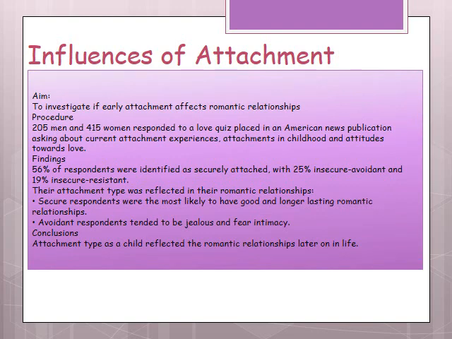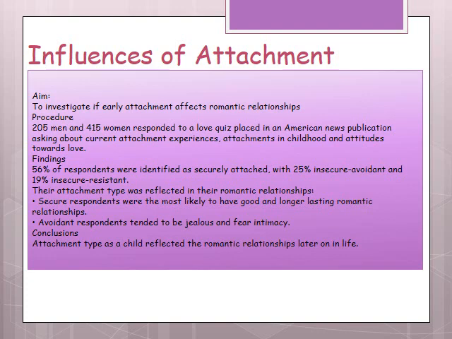Okay, we've got some research. So the love quiz, they wanted to see whether early attachment affects romantic relationships. So 205 men and 415 women responded to a quiz placed into an American newspaper, asking about their attachment experiences, attachment in childhood, and attitude toward love. Most of the respondents were securely attached. Their attachment type reflected their romantic relationships.